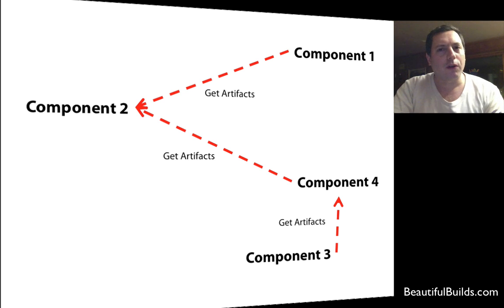However, there could be some problems. Let's imagine what would happen. Where do we get the artifacts from? Artifacts are only gotten when a build is successful. And by default, when we get artifacts, especially in products like TeamCity, we get them from the last successful build. Unfortunately, the last successful build could mean that we might have versioning issues between the components.